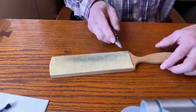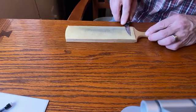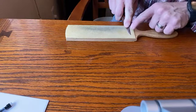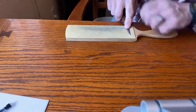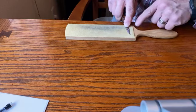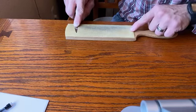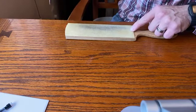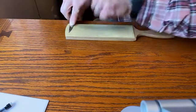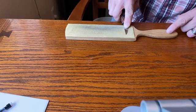So I'm going to sit down now, just keep this in camera, make sure I've got the angle right, I do. You're going to want to lay the knife flat and tip it till the sharp of the blade touches the strop. I use my finger on the blade so I can keep it from rocking this way. So lay it on the strop, tip it till the sharp of the blade just touches the strop, and then push away from the sharp of the blade and then stop. Don't slide off the strop and don't curl up. So we're going to lay it down again, tip it till the sharp of the blade just touches the strop, and then pull away from the sharp of the blade, okay, and then stop.